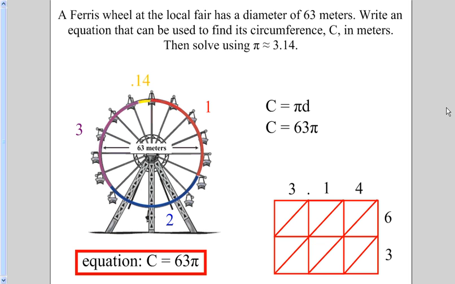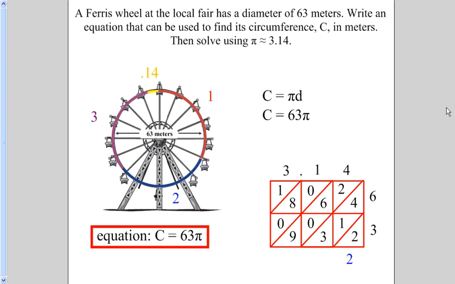And this lattice method is one of the things that we've talked about as a useful tool to organize multiplication. Here, 4 times 6 is 24, 2 in the tens place and 4 in the ones. 4 times 3 is 12. 1 times 6 is 6. 1 times 3 is 3. 3 times 6 is 18. And 3 times 3 is 9. So our multiplication is done first.